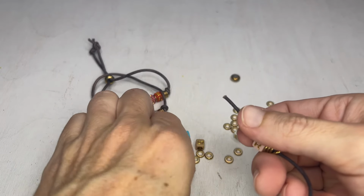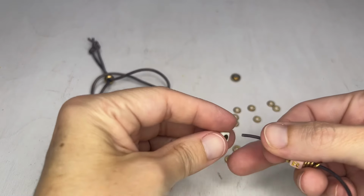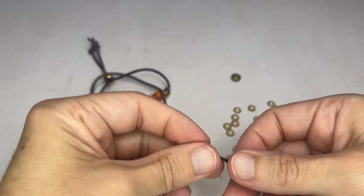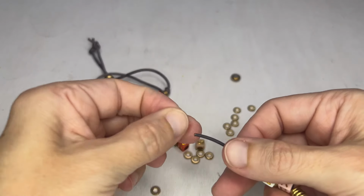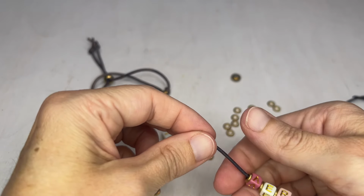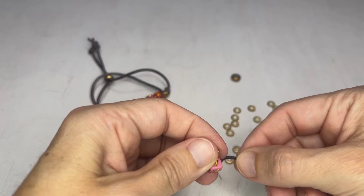So I'm gonna put my letter and then a spacer bead. Oh, got that one upside down. Make sure you get your letters on the right way.